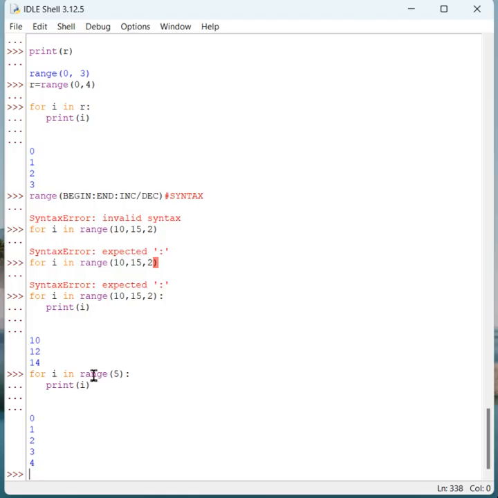Next I will be incremented to 1, 1 less than or equal to 4. Here this is 5 minus 1. 1 less than or equal to 4, 1. Next I will be incremented to 2, 2 less than or equal to 4, 2. Next 3, 3 less than or equal to 4, yes. Next 4, 4 less than or equal to 4, 4. Next 5 less than or equal to 4, condition false.